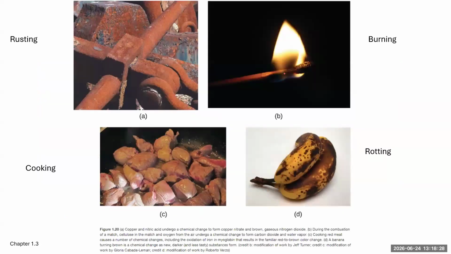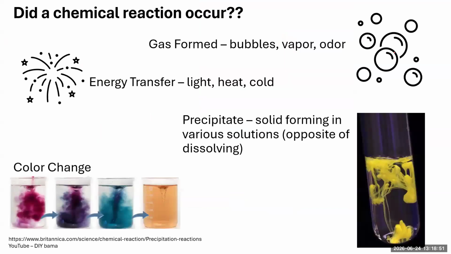All right, so a few words that indicate chemical changes are rusting. If you hear the word rust, a chemical change happened. Burning, there's a chemical combustion. Cooking, same thing. Denaturing, probably. Rotting, decomposition. If you hear those words, you're like, okay, that's a chemical reaction or series of chemical reactions.